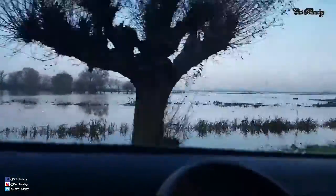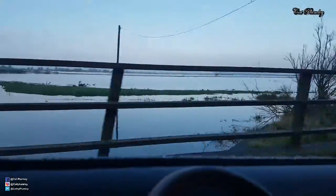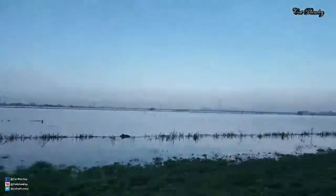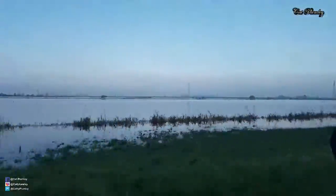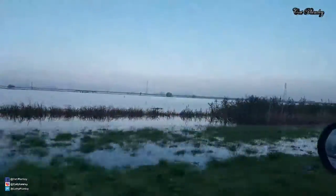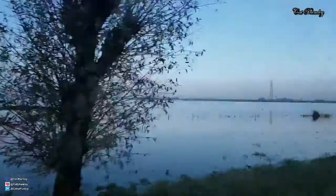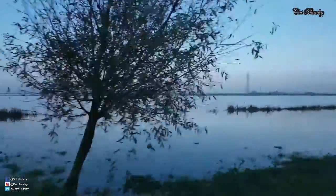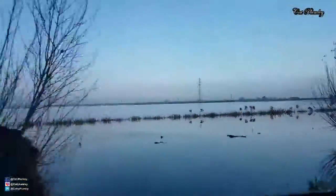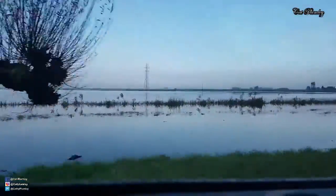Oh my god, this is like driving in Bicol from Naga to Albay, remember? The fields became like a lake in Baao. Look across here, oh my goodness. This is wheat fields. Sweet corn fields. There's nothing planted there at the moment, is there? It's winter, but it's a total washout. It's not going to grow for a long time because you're going to have to drain it. Nothing will grow, you can't plow. You can't go in there with a tractor and plow.